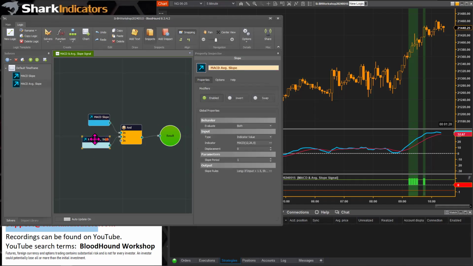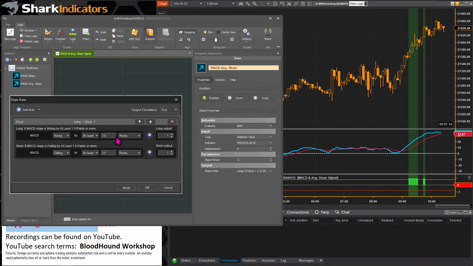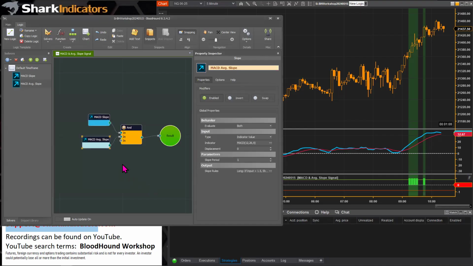So you can't optimize the MACD settings, and you can't optimize these slope values here with Raven. So Ron, we'll have to pick this up in tomorrow's Blackbird workshop and show how to set up and select all of these settings for optimization within Blackbird. All right, so we'll pick this up again tomorrow.